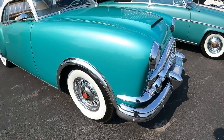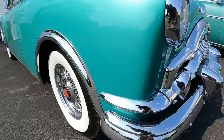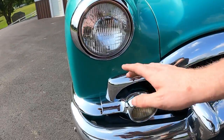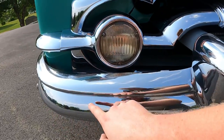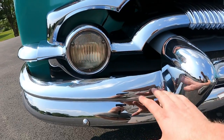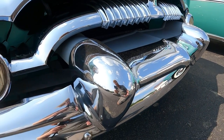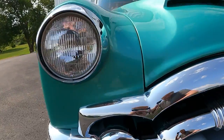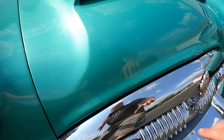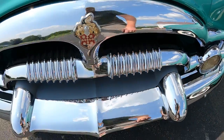Let's talk styling. Teal is my favorite color, and teal looks so great with stainless — such a great contrasting color. Get the different levels in this bumper. The bumperettes almost look like miniature Dagmars — they don't protrude out far enough for that. Fog lights, headlights — just look at the bezel around the headlights and all the different lines sculpted into the nose of this car. The hood scoop looks to be functional, and the attention to detail is just great.